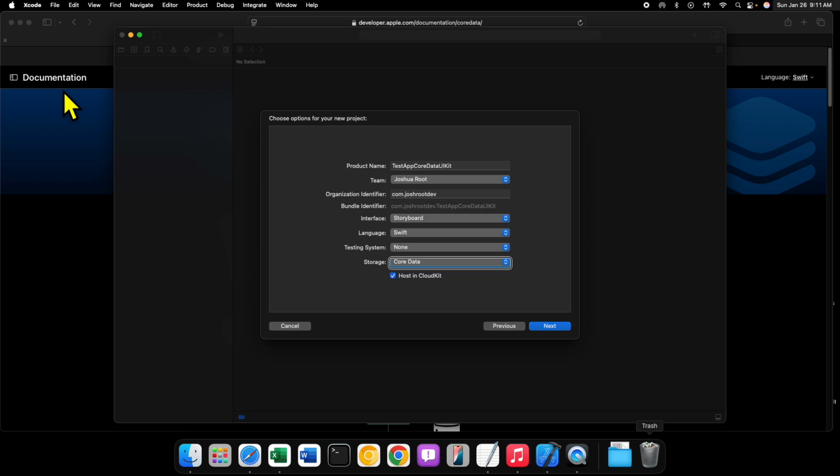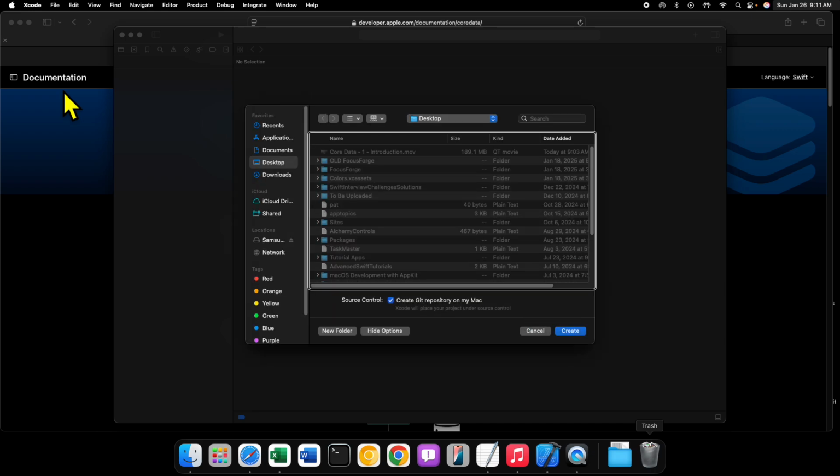And then make sure core data is selected as the storage. Now, do not check host in CloudKit, so make sure that checkbox is not checked. All right, now I can go ahead and hit next.